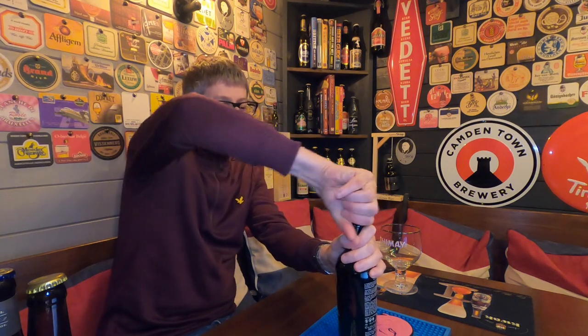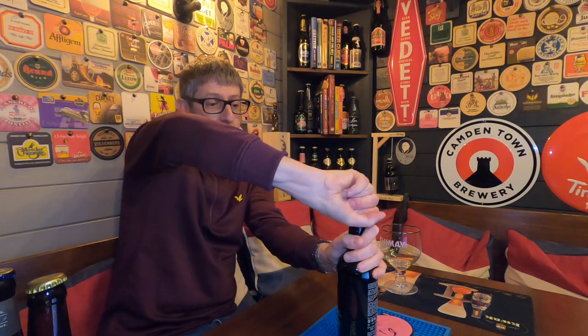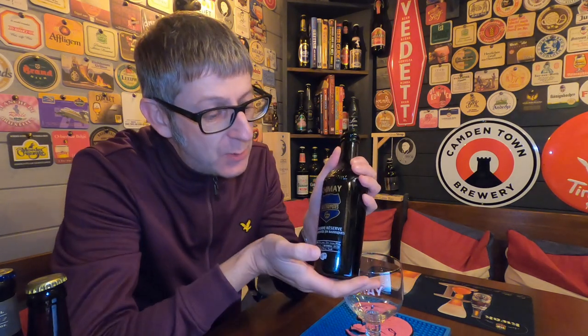Let's crack this open — we've got one of these lovely cork tops. I actually got this bottle from Beer on Web and it cost me €8.99, which I don't think is too shabby for a two-year-old barrel-aged beer. If you were to buy this in the UK, you'd probably kiss goodbye to 20 quid easily. I didn't realise it was the 2018 bottle they were sending me — I actually thought it was the 2020 Armagnac edition. But hey-ho, I've got two bottles of it. So let's get it into a glass.